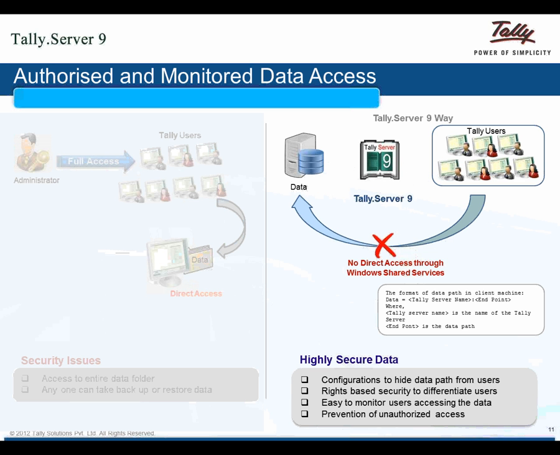They will not come to know the path of the data. Currently, /server name/C drive or D drive, where the data is kept, everything is visible. So from the server name onward, the data path itself is disabled and the user will not come to know in which computer the data is stored. Only the administrator can view the activity of users so that it prevents unauthorized access.